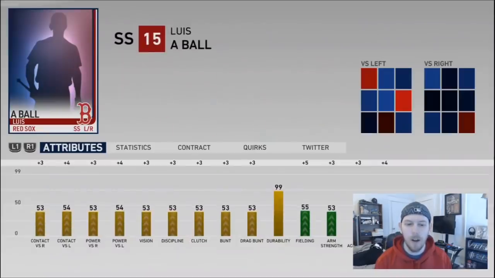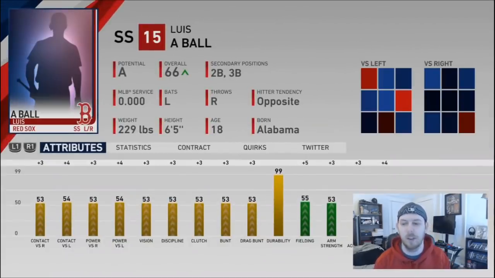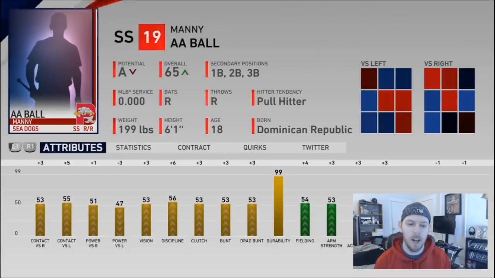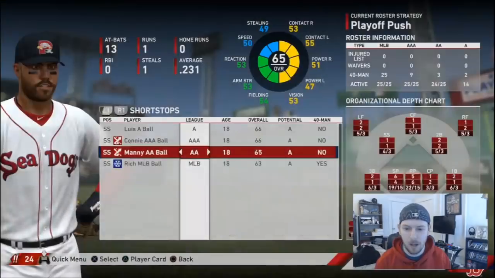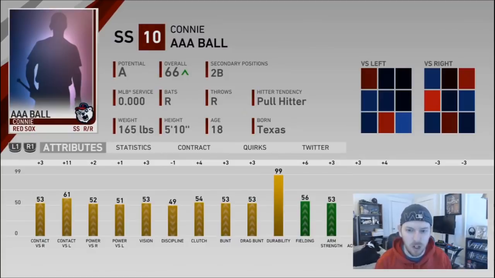So the A-ball player probably increased, he's a 66 overall, he increased consistently in everything, plus 3 or 4, plus 5 in fielding, but everything was basically plus 3 or plus 4. There was nothing that he decreased in. The AA player had a plus 3 and 5 increase in contact, a plus 1 in power versus right, a minus 3 in power versus left, but he had like a plus 6 in discipline, so it's kind of random what happened. The AAA player had a plus 11 in contact versus left, which is a huge jump, and then like a plus 6 in fielding. He did have a minus 1 in discipline, but all in all pretty good.